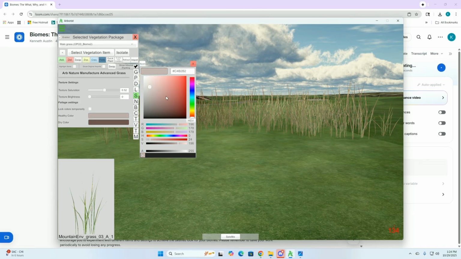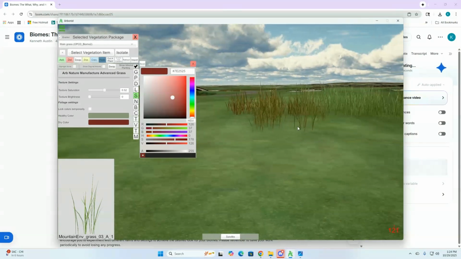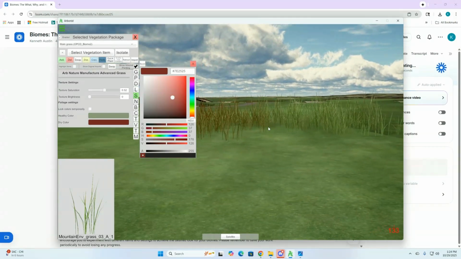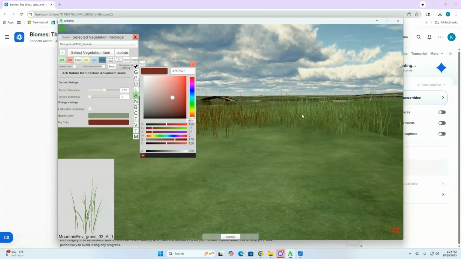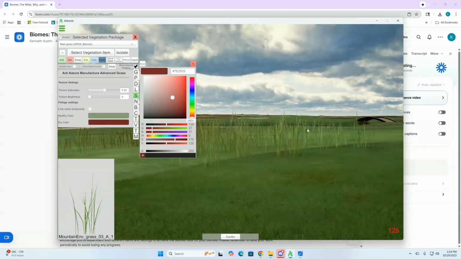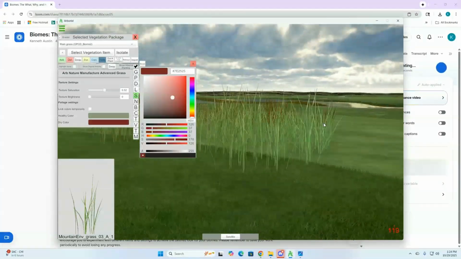You can have one, let's say we wanted one to be a little more green. There. And then we come into here and it'll darken up some of it. So if I back out a little, you can see that. So some of the grass, the drier grass, gets the dry grass color. The healthier grass gets the healthy. So you can take that one grass and make it look like there's two in this biome.